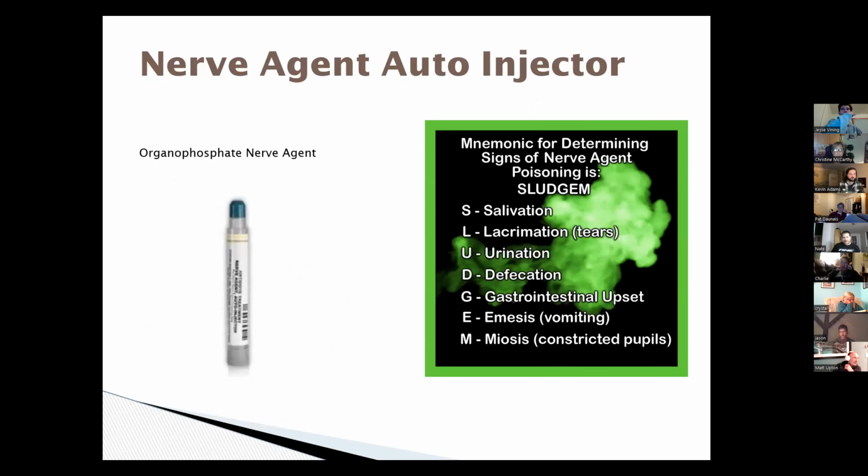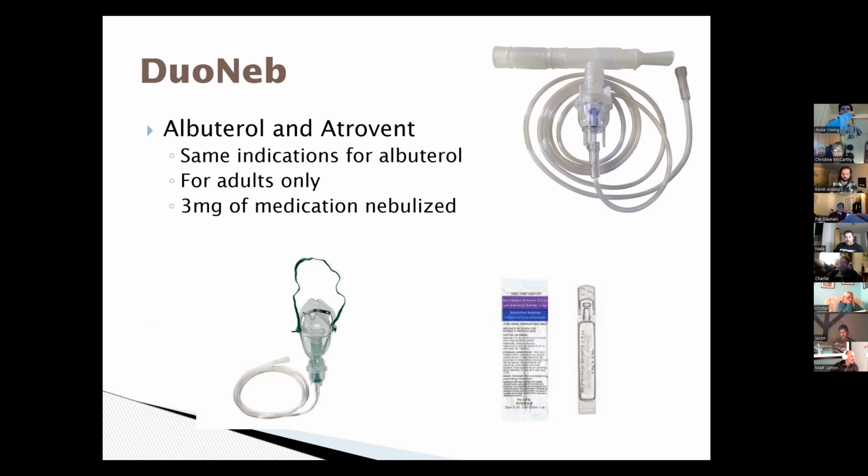Kevin, for either of these medications, is there an option for somebody who had an asthma attack to the point where they're no longer breathing? Like with the Narcan, you can give it even in cardiac arrest. Is there anything like that with this? Not with this, because they need to be able to inhale. We don't have a device that can, without being kind of sketchy, force air and medication down into the lungs if they're not breathing. We can't attach this to a BVM. That's where I was going. Yeah, it wouldn't help in that situation.